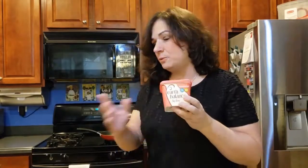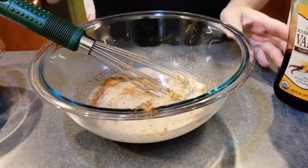And we're going to be using cinnamon and sugar to taste, as well as butter. Earth Balance butter is free of the 8 most common allergens. We'll use about a teaspoon to grease up the pan, and we might add a little bit into our batter.